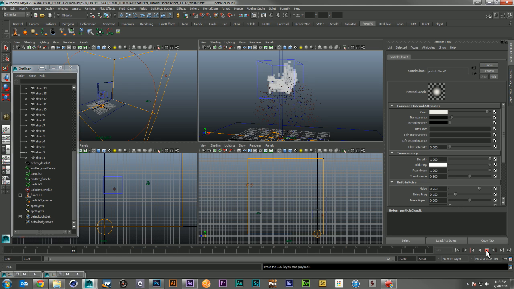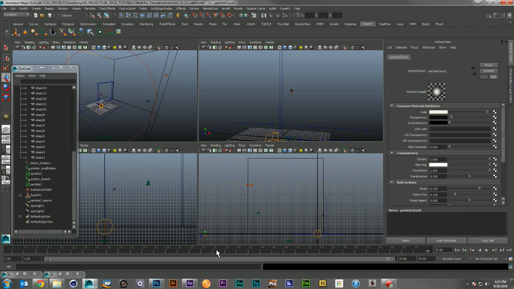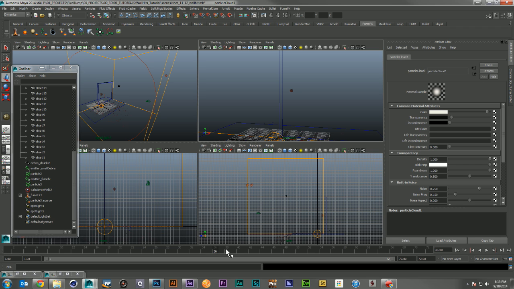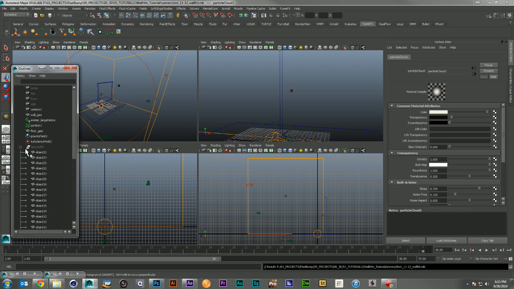Let's go ahead and play it through. I just want to see, I don't think we're going to need to render 72 frames here. I think at about 36 there is where it started really moving. Nothing else is still jumping around. So let's go ahead and just jump this down to 36. That definitely is going to give us enough time. And we're pretty much ready on the first camera.